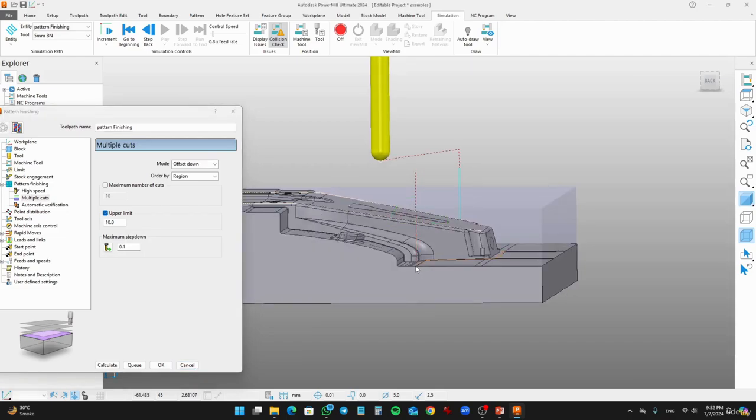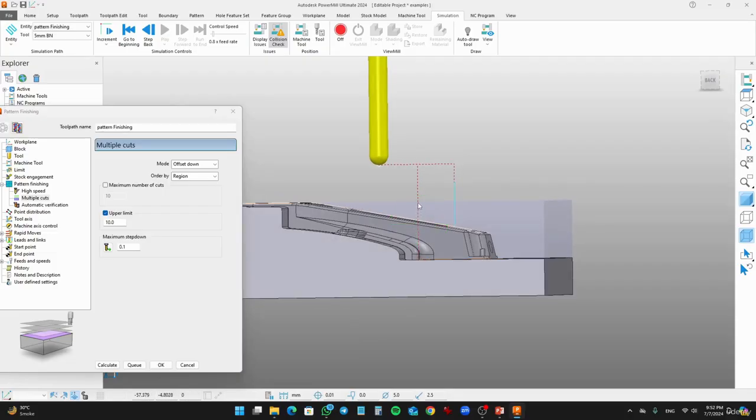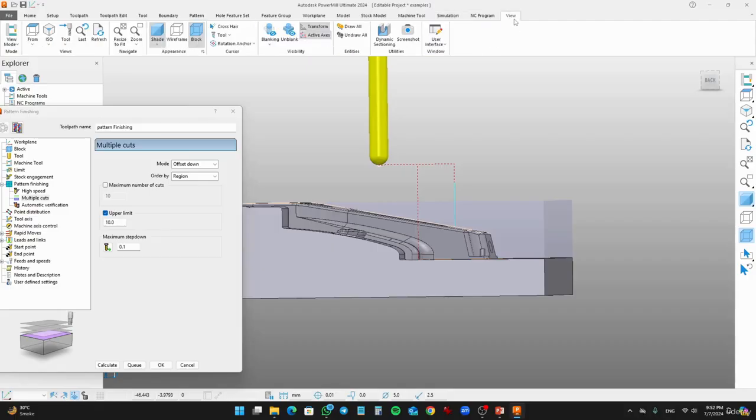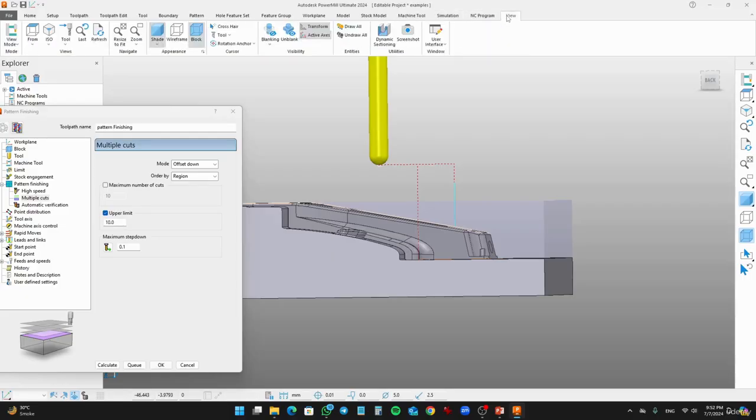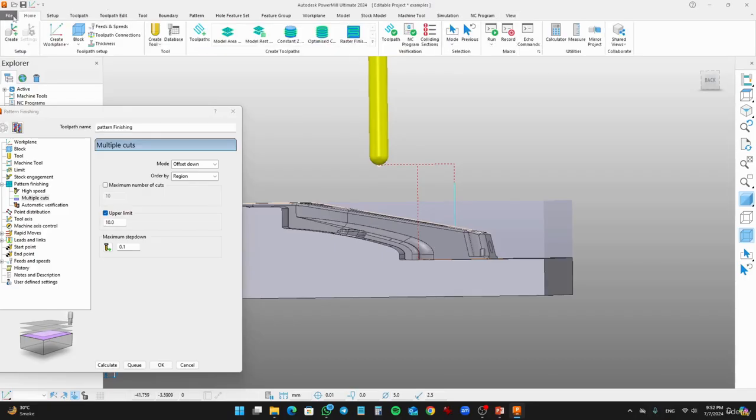From this point to the top of the stock is the thickness. So what you need is to go to the view command and go to the home tab and use find out measure.